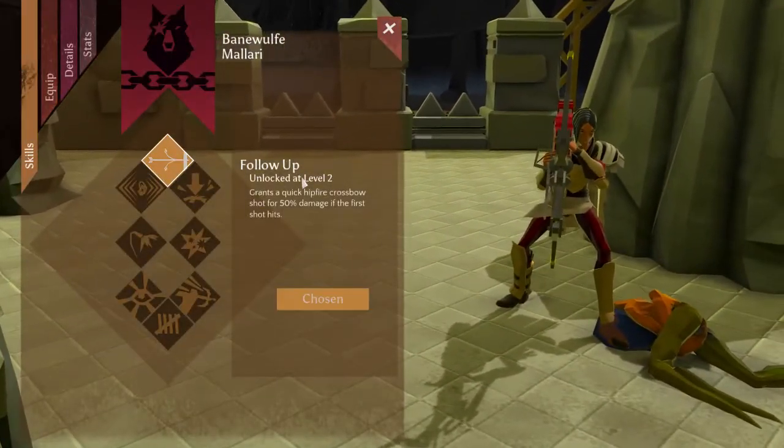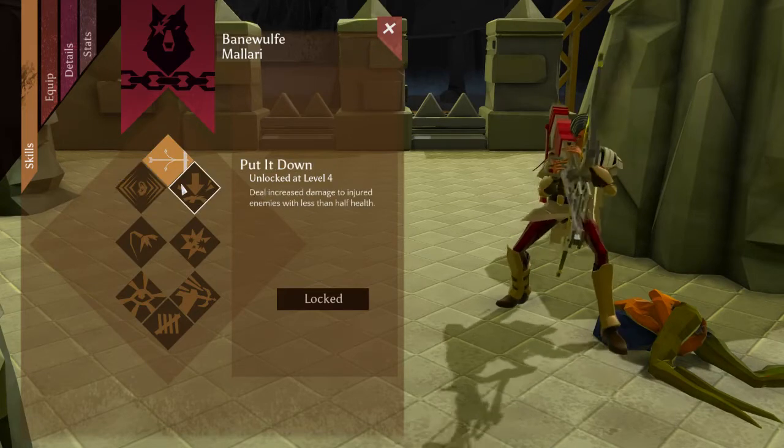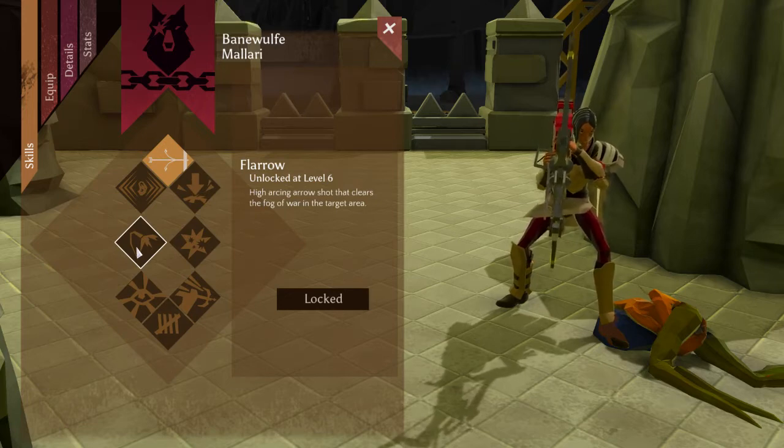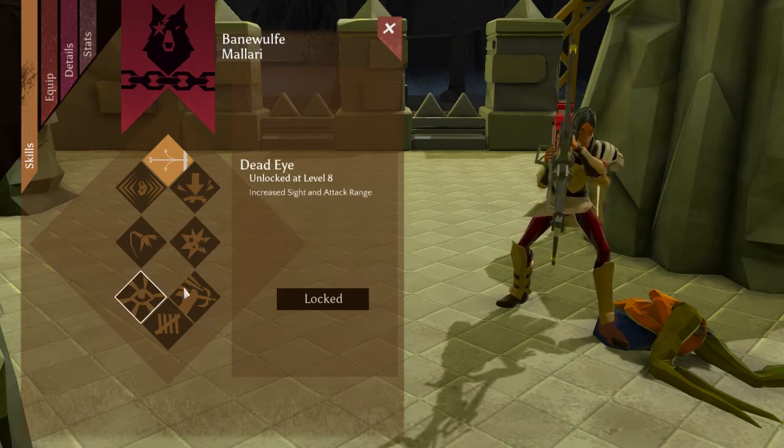First one you get is follow up. Then you can get hone to hearing, put it down, flare, a high arcing arrow shot that clears the fog of war in target area. Oh, that's nice. Oh, it's a flare. That's an arrow. I get it. Blinding shot, dead eye, shoot and scoot, chalk one up.